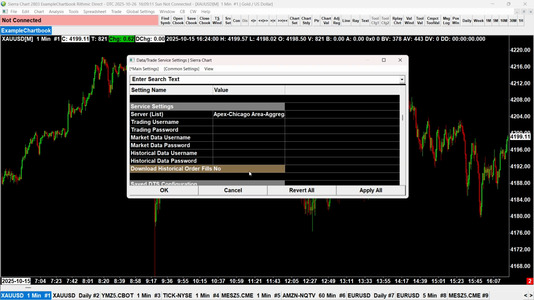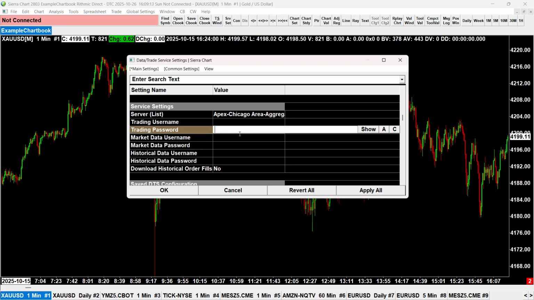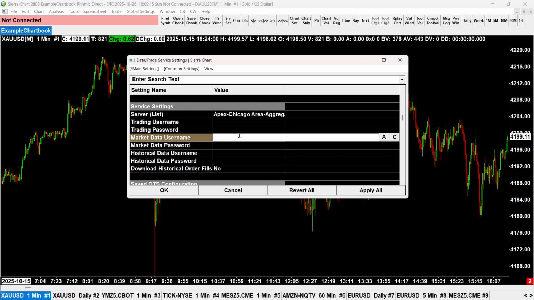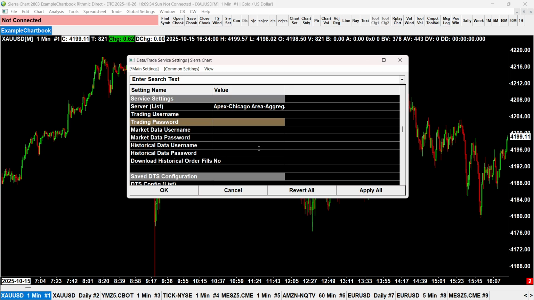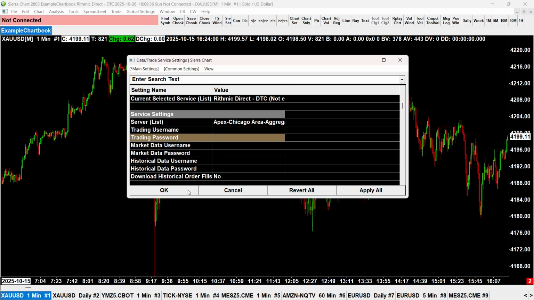Okay. Now, of course, make sure you actually do type this in correctly. This is very important because, of course, this is case sensitive. So make sure you actually do, if it's uppercase, do uppercase, and if it's lowercase, do lowercase. Okay, so I hope this makes sense. For the password, make sure you click on show here so you'll be able to basically see what the password is and you don't mess it up. Okay, and after you've done that, you can just go ahead, click on apply all and click on OK.